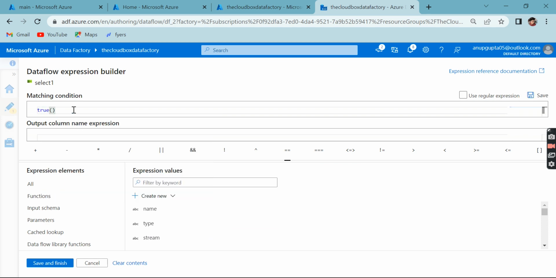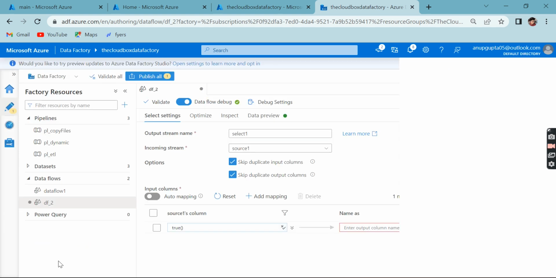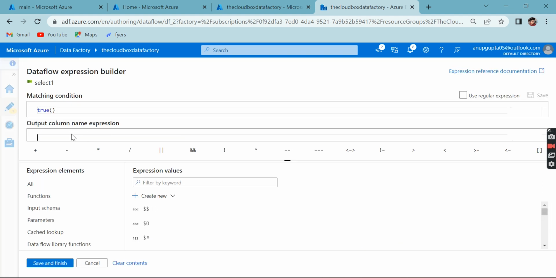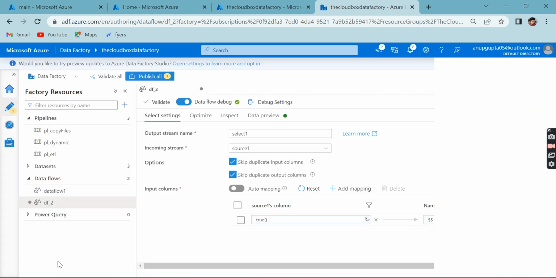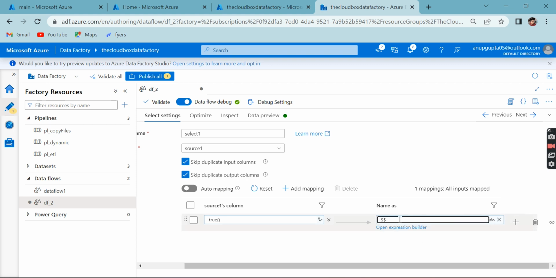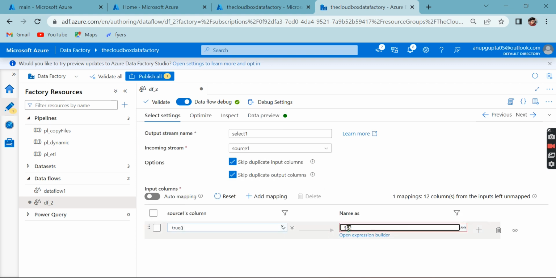First write true. It means everything going here will be true as it is, and in the second expression we are going to write dollar dollar. What will dollar dollar say? It will pick all the columns from the source and pass them as they are. So see the magic now. This validation got successful, and if your validation is wrong, red will come and you can see the expression type couldn't be evaluated, right? So make sure your expression is correct.